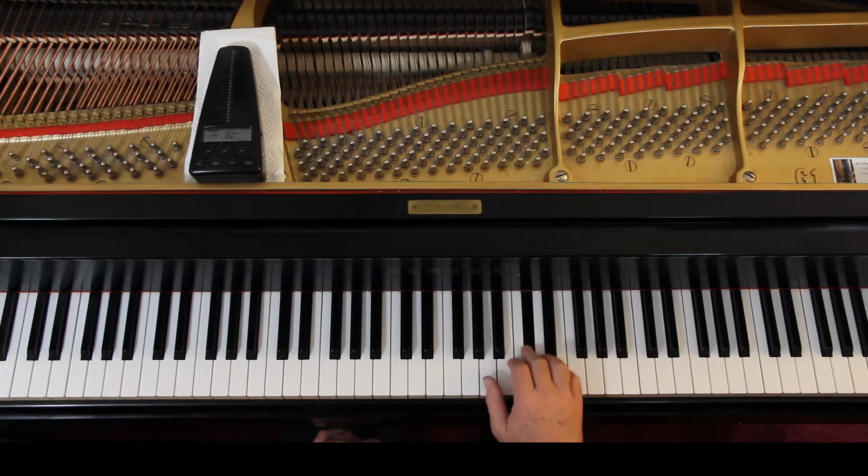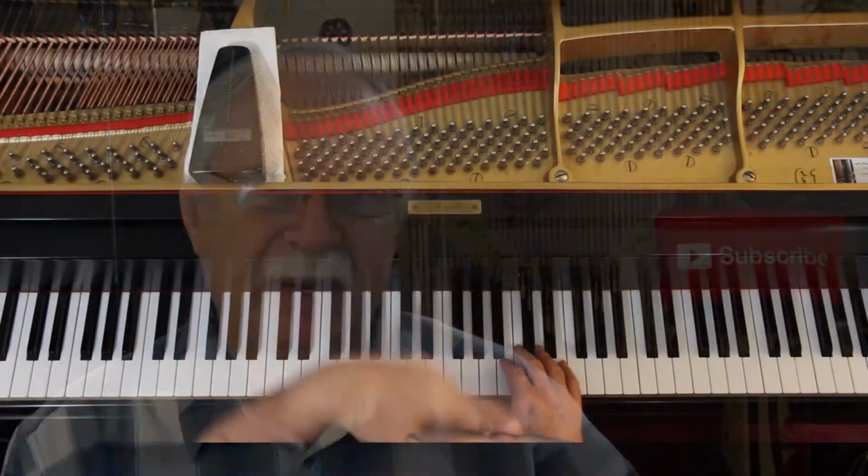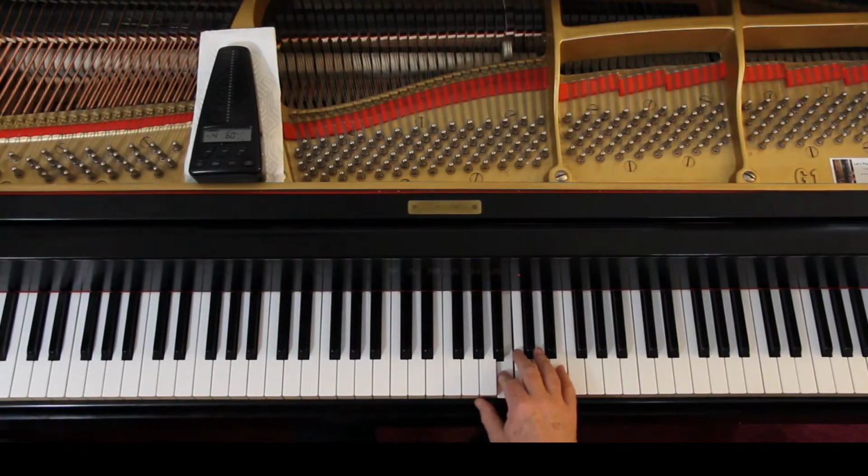1, 2, 3, 4. That last measure, the first line, the dotted quarter note gets 3 counts. The quarter note gets 2. Tie them together, that's 5. Well, there's 6 counts in the measure, so that makes sense. And then you're here.